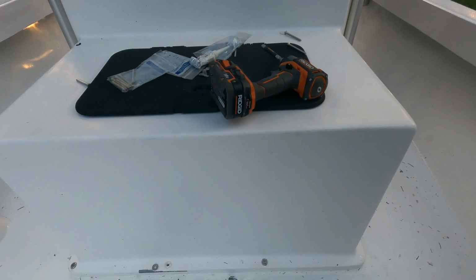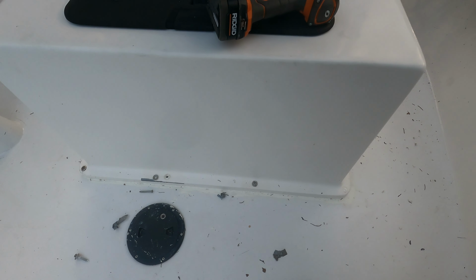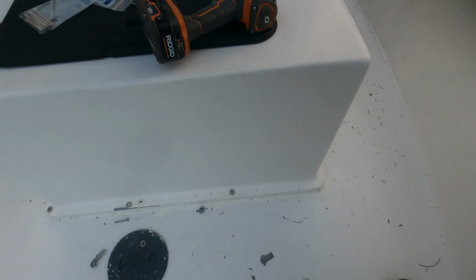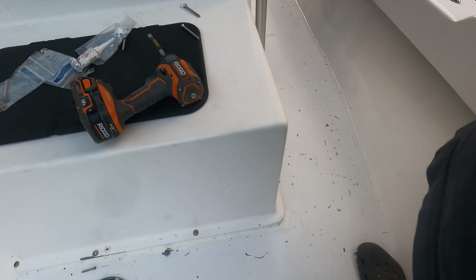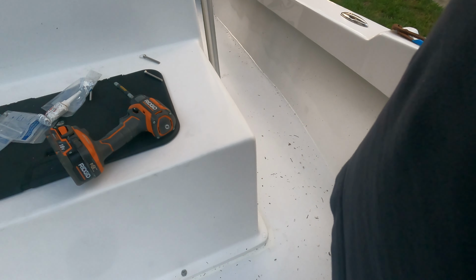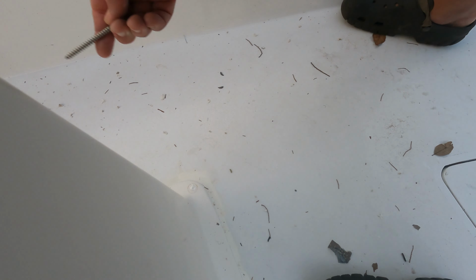The only problem is that I put 5200 in that hole, and when I went to screw it in, it pushed a little metal thing that's in the bottom of the anchor. One of them is in there already, secure, which that one's an anchor right there. I should have shown you guys that, but I missed. If you notice this corner, we're putting 2 anchors in the middle and 4 long screws in each corner. You can see how tight it is now compared to what it was before.